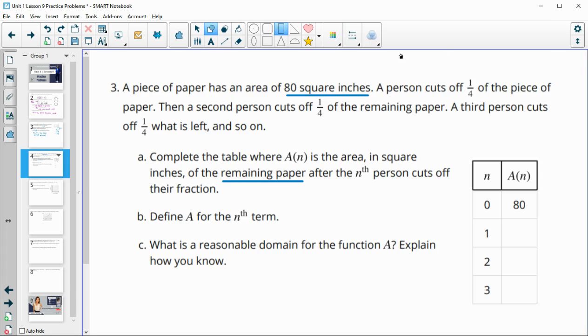So let's just look at an idea here of fourths. So if we have this, and we're going to cut off a fourth of this, how much is remaining? So if somebody takes this fourth, how many fourths do we have left? So we have three-fourths of the area left. So what we're actually multiplying by here is three-fourths.